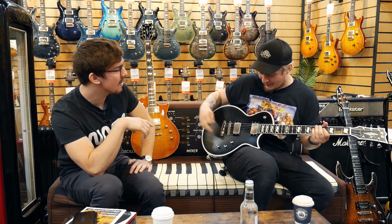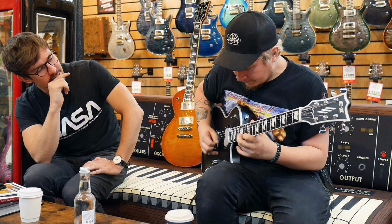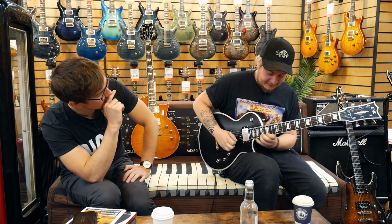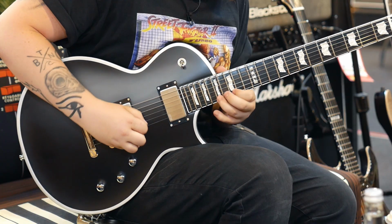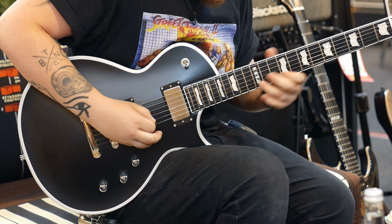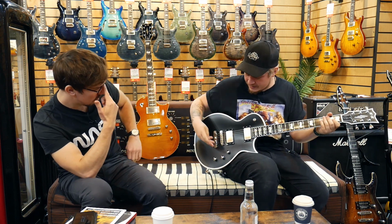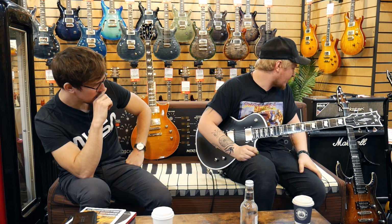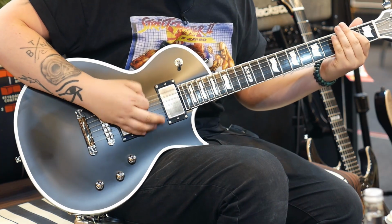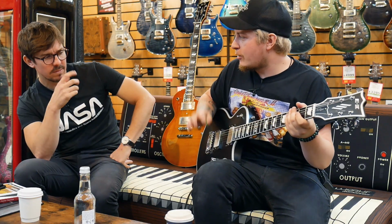22 frets instead of 24. I ran out of fretting. I actually prefer the sound of that. Okay, as soon as I get an LP shaped guitar, I need to throw out Zach Wild licks. Yeah, I think I prefer that to this one. There's not as much gain though. I've got the gain dimed on this amplifier, and it's still working hard. It would be nice if there was a little boost for leads. It's a little bit flobby on the bottom end.